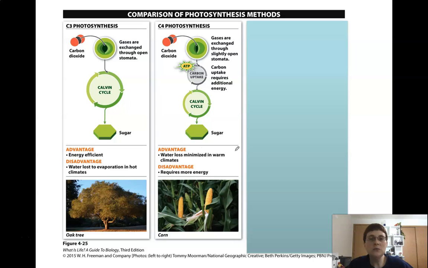Upside, they don't lose much water because they're keeping these stomata closed most of the time, so they lose very little water. Downside, yeah, they're going to need to spend more energy. Plants that you would be familiar with that do this, things like corn and grasses. So think about the grasses that you see in National Geographic where the zebras and stuff are running, right? This is why your grass in your lawn turns brown in the summer, but then perks back up as soon as it gets water, right? So there are C4 plants around the world.